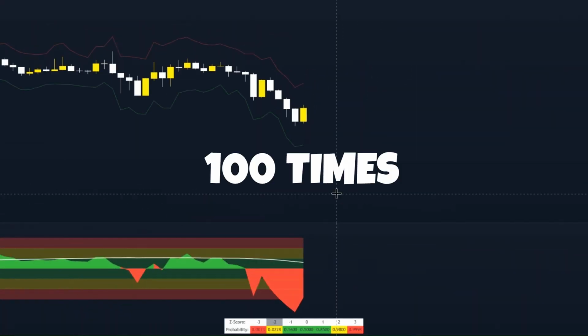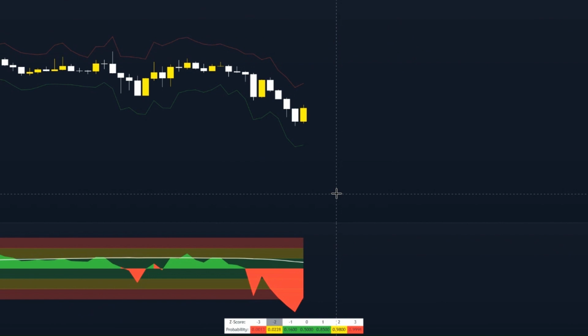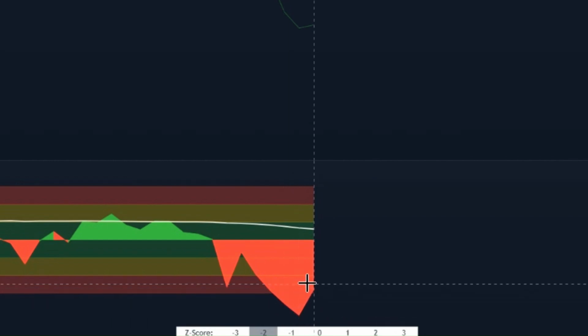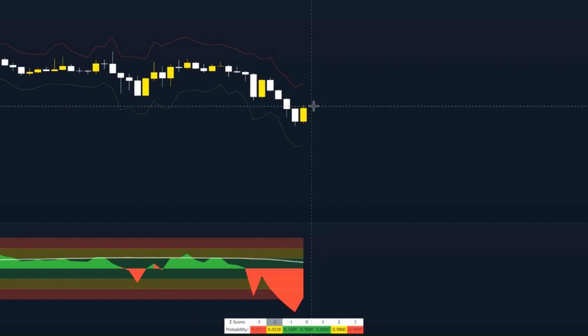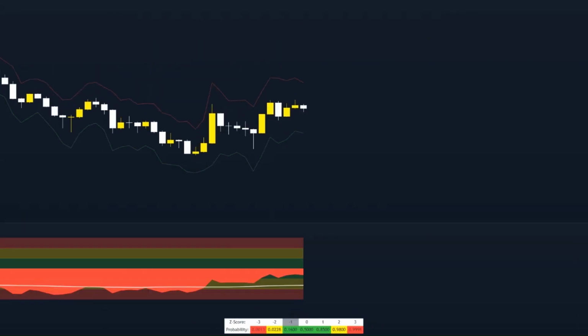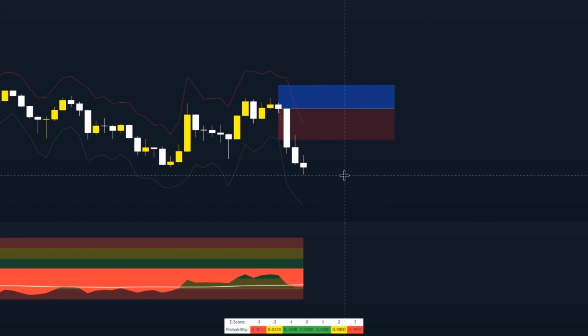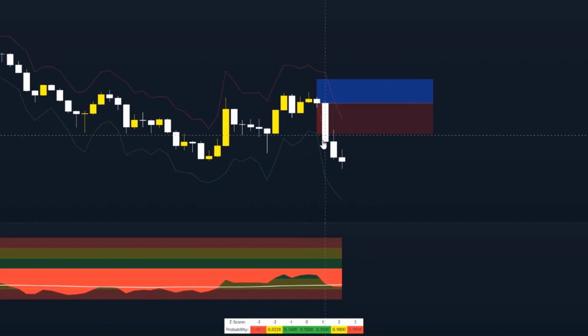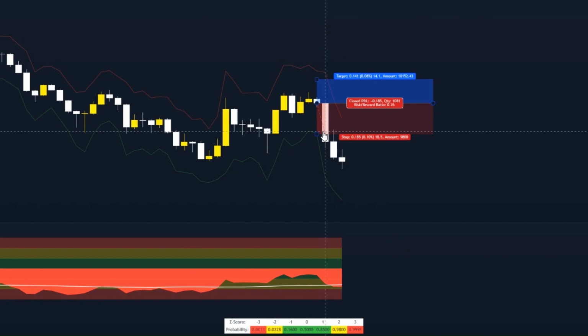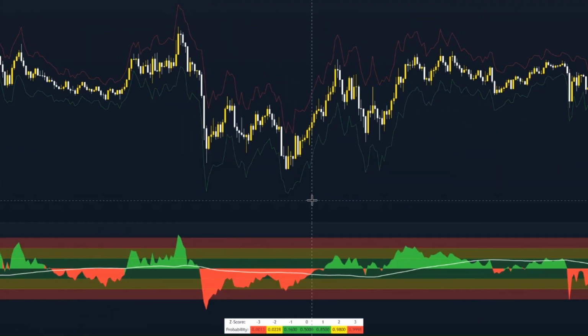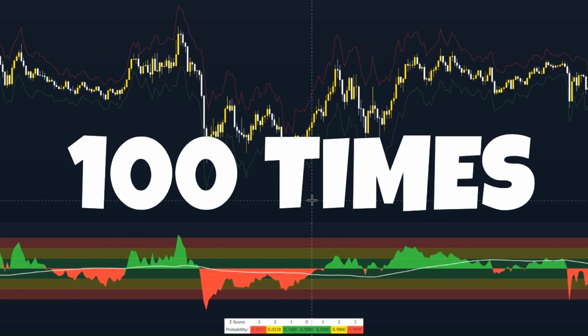Before I test this 100 times and show you the results, I just want to show you a bad trade on the screen so you can see exactly what it looks like. You can see right here again, price has left the zone and came back inside. And with this candle close, we can go down to the 5-minute chart. And we can see that in one candle, price broke through our stop loss, making that 4 wins and 1 loss currently. Okay, it's time to test out this strategy 100 times.